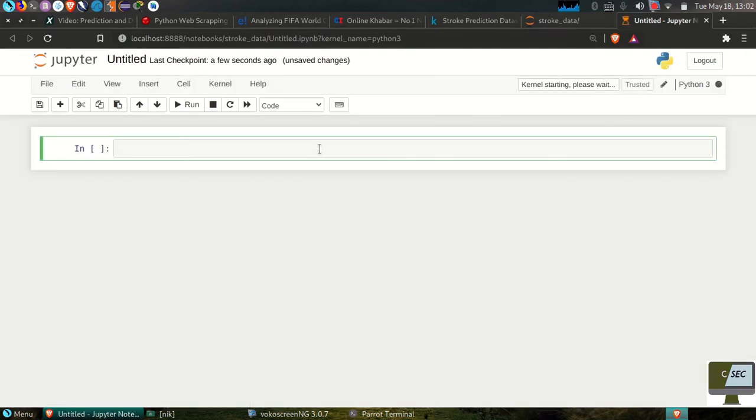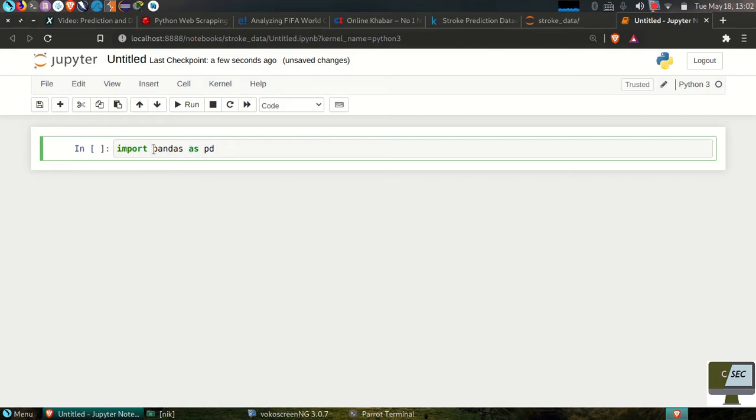So let's begin. Firstly, I'm going to import the necessary modules and libraries. For this I'm going to use pandas as pd. The alias pd serves no purpose in the processing of anything, but it serves as an alias for pandas.